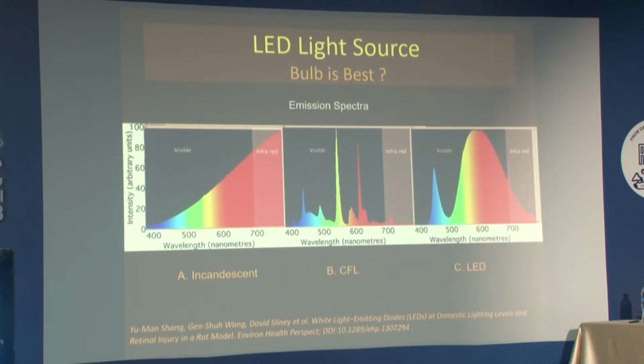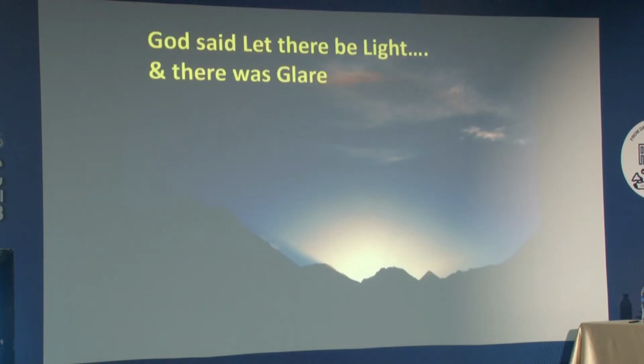And if you look at LEDs, like the ones you have up here, there is a very sharp and prominent blue peak. So CFLs and LED bulbs emit a lot of blue light, and blue light, when it is scattered in the environment, will reduce contrast, and it will be very difficult for low vision patients. Those patients who have got glaucoma or AMD will have reduced contrast to begin with, and if you ask them to work in a LED environment, his contrast will be reduced further and will be no help to him. So remember, incandescent bulbs are always better for the low vision client than LED bulbs.